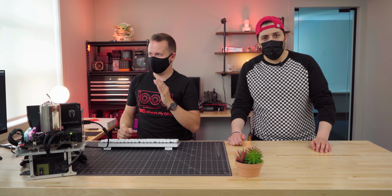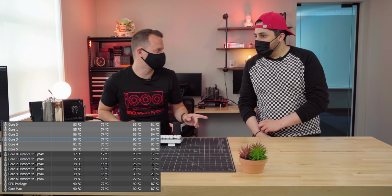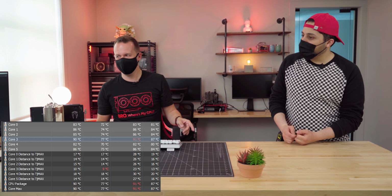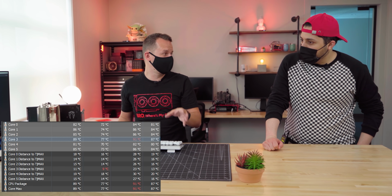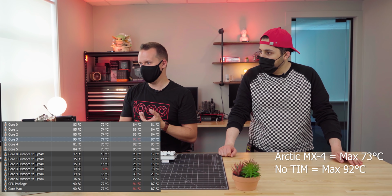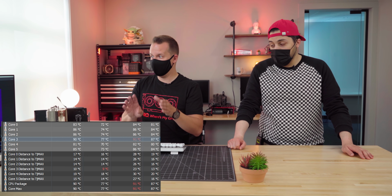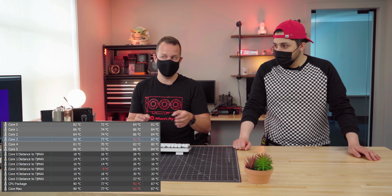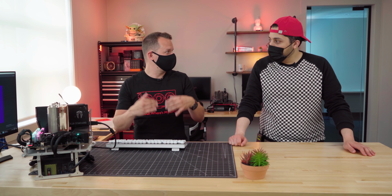All right, so we've been running this for about 15 minutes and it's actually doing quite a bit better than either of us really thought. Yeah, I did not think it would survive. No, but we're hovering at around 92, which is still 20 degrees more than having thermal compound. I think this is a combination of a slightly more efficient CPU. Mind you, it's running at 130 watts right now and it's not throttling at 4.2 gigahertz, along with a really good cooler and probably a good blending between the IHS and the bottom of the cooler. Yeah, that's definitely a big factor.